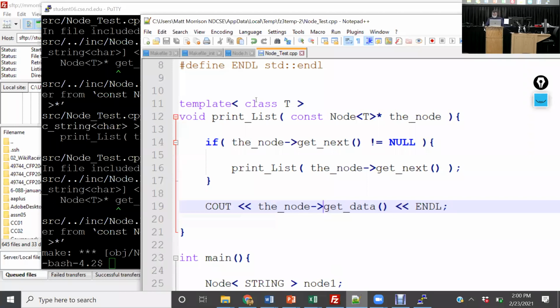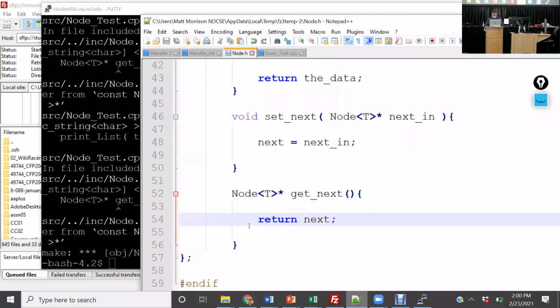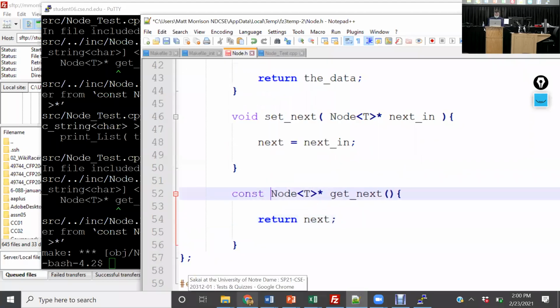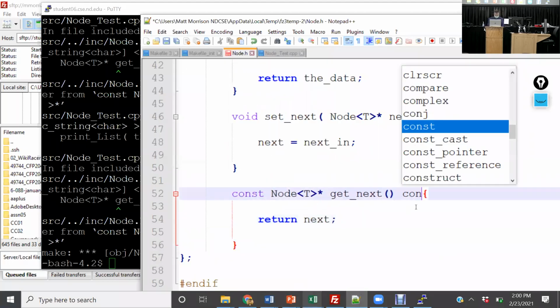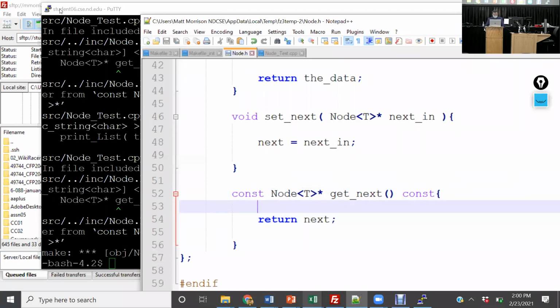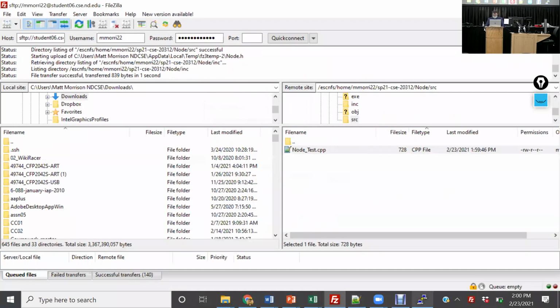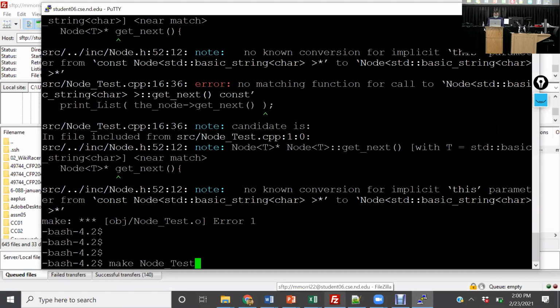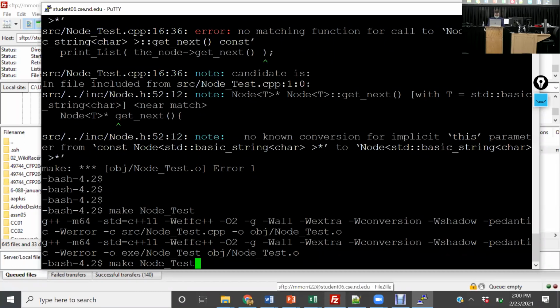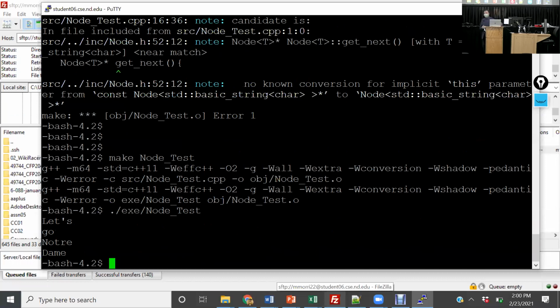Oh, because I've got to do that const. There we go. And we see what prints out, let's go Notre Dame.